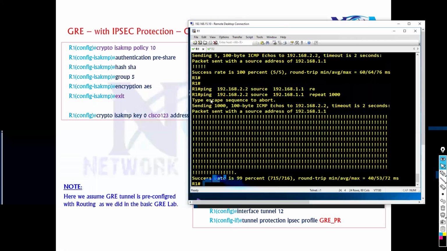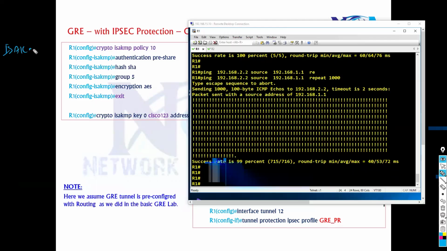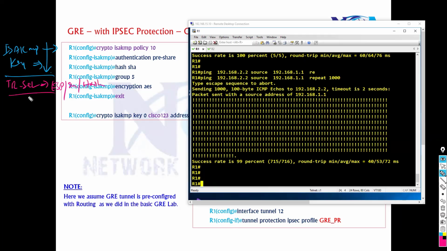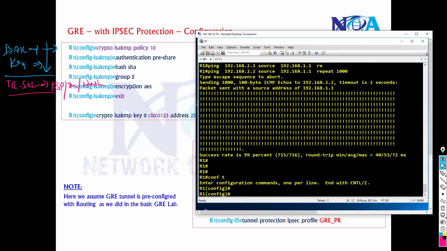Again, IPsec configurations, we know exactly how to do. We need to configure the phase 1 parameters, like the ISAKMP policy to define what authentication methods we'll be using, and the ISAKMP key. This is your phase 1 configuration. In phase 2, we need to configure the transform set to define what encapsulation we'll be using, what encryption algorithm, and what hashing algorithm I'm going to use. And then we'll apply it. So almost half of the configuration is similar. No need to explain this configuration, we already know.